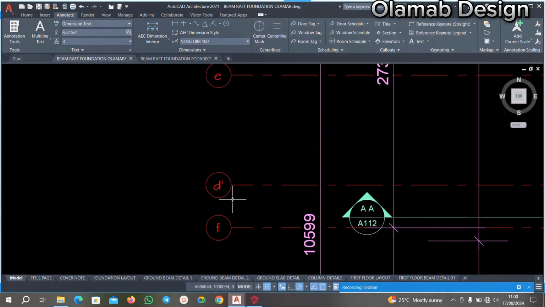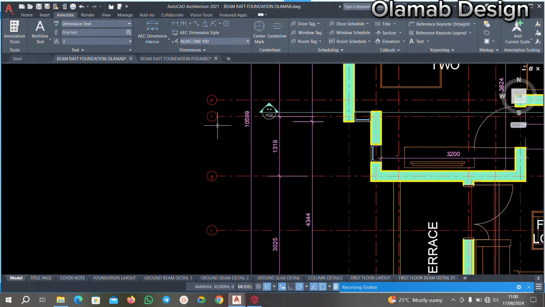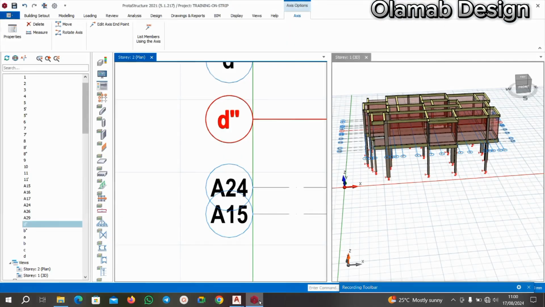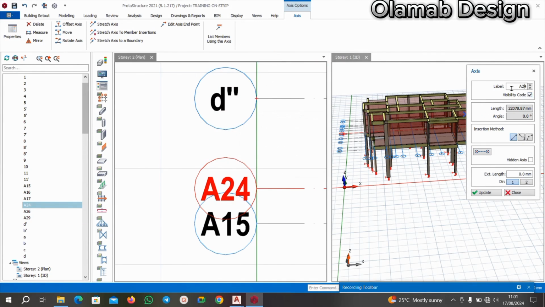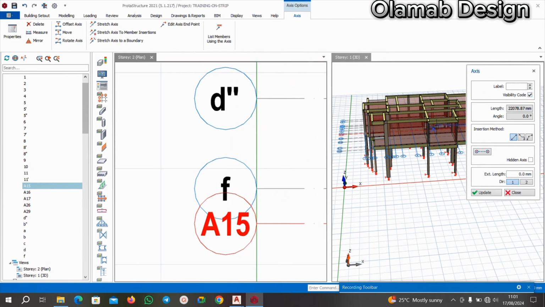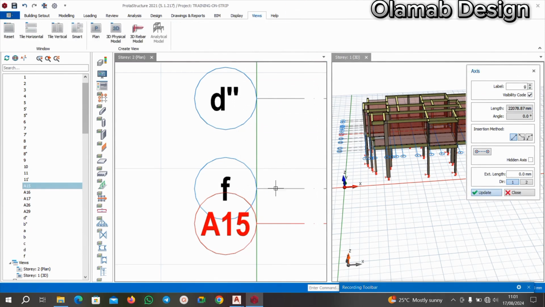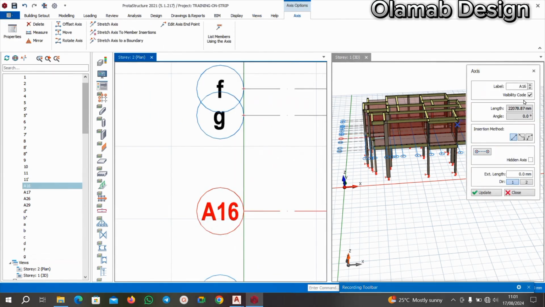Okay, you can always do this in AutoCAD as well. Then this is F and this is G. F, G, H, okay? So this is F, properties, F, update, properties, G, update, H, properties, H, okay, you update it.